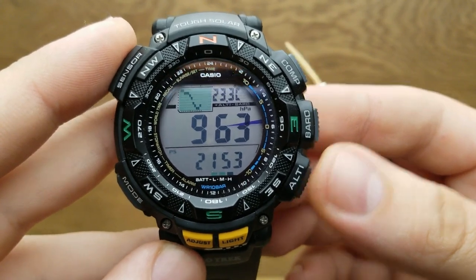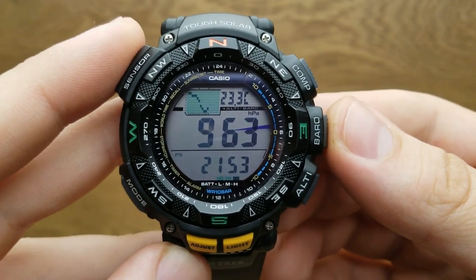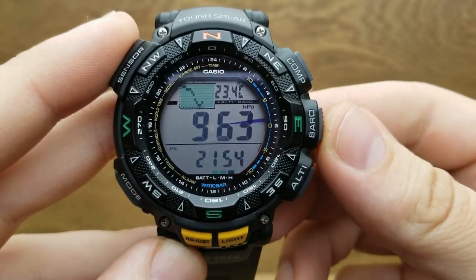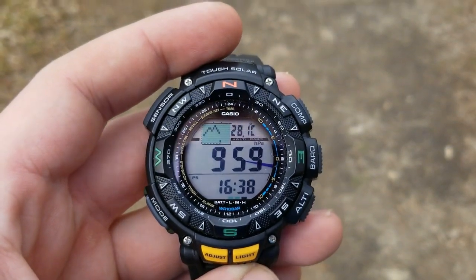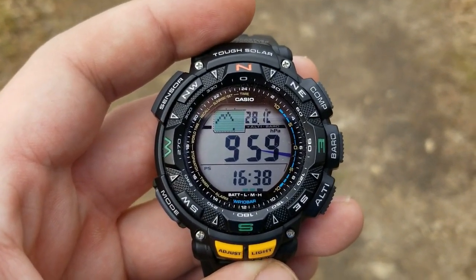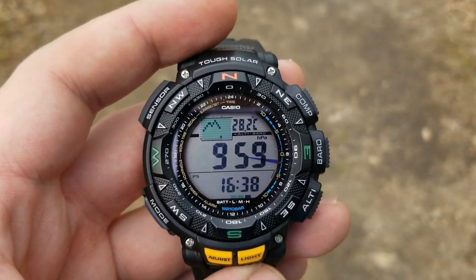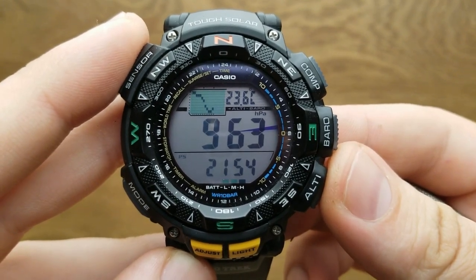The barometric pressure value will reappear as soon as the measured barometric pressure is within the allowable range. Temperature over here is displayed in units of 0.1 degrees Celsius or 0.2 degrees Fahrenheit. The displayed temperature value also changes to three lines on the upper digital subdial if a measured temperature falls below minus 10 degrees Celsius or above 60 degrees Celsius, which equals 14 degrees Fahrenheit or 140 degrees Fahrenheit. The temperature value will reappear as soon as the measured temperature is within the allowable range.